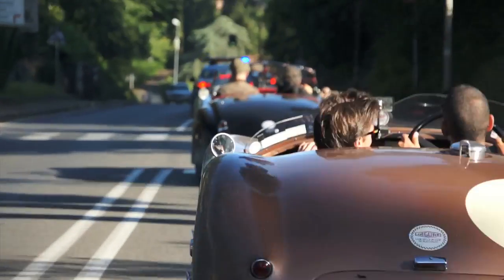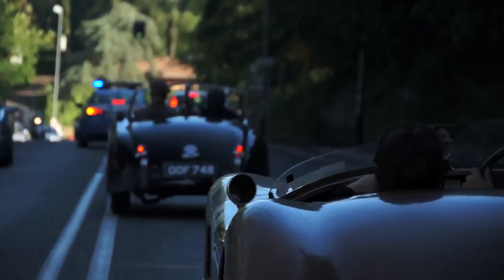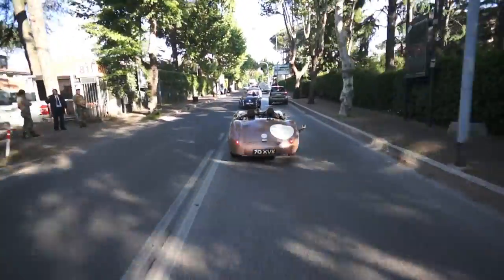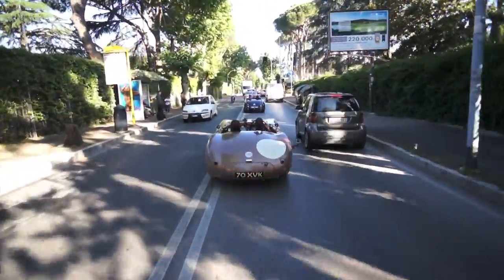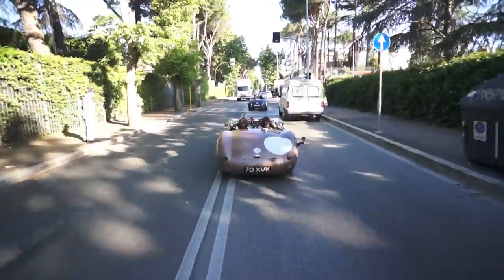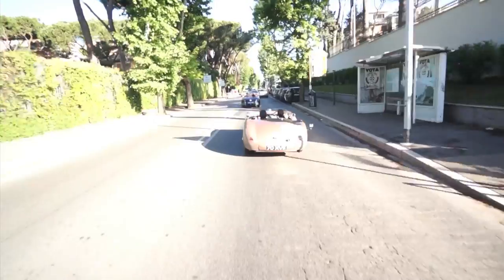We jostle our way through some stragglers in the crisp morning air, take a wrong turn almost immediately, rejoin behind all the cars we've just overtaken, rather embarrassingly, and then end up in one of those dream situations, following three other Jaguars in a police escort striking out of Rome. Blues and twos, running red lights, only in Italy.